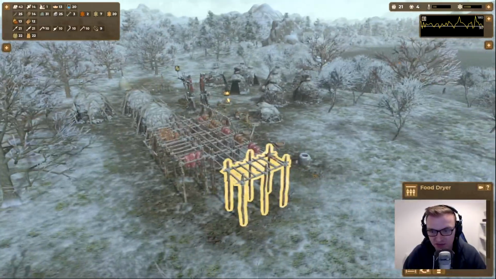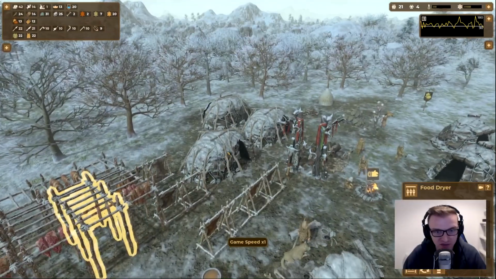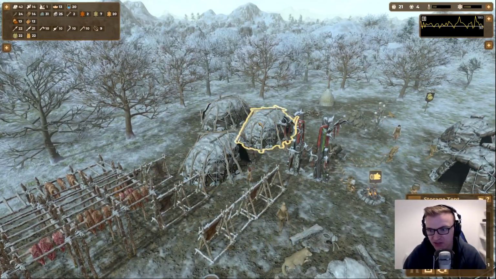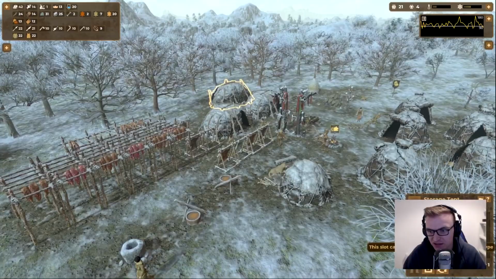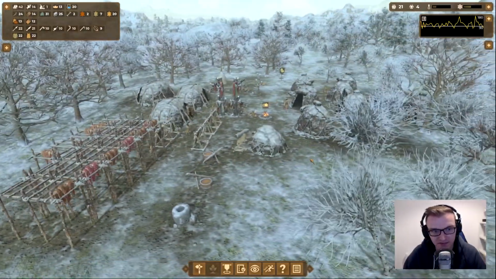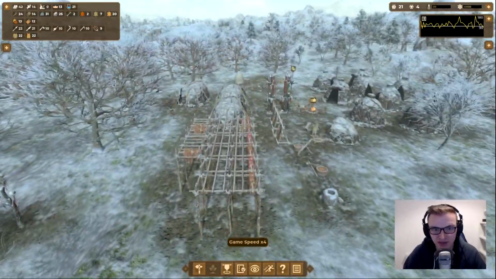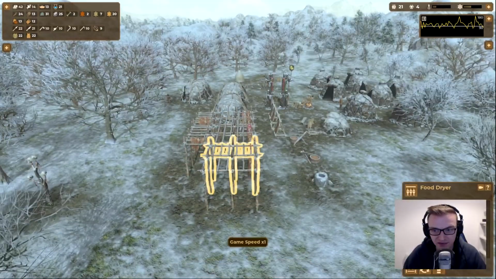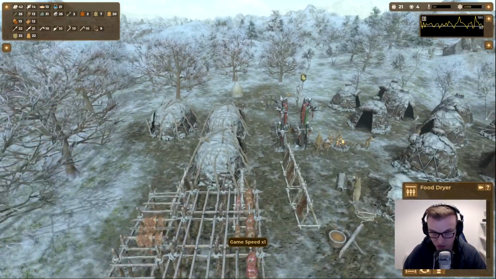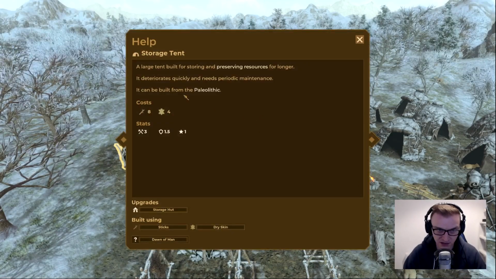The dryer seems, well, there's actually not a lot on here now, because I think it's all being kept in the storage tents because we have more space. You can see that there's a lot of cured meat in here. So there's not as much drying up now. Before, because there wasn't any room in the storage tents, it was just being left out here. And I think it actually decays a lot quicker when it's outside. So if you keep it in a storage tent, it'll be a lot better.